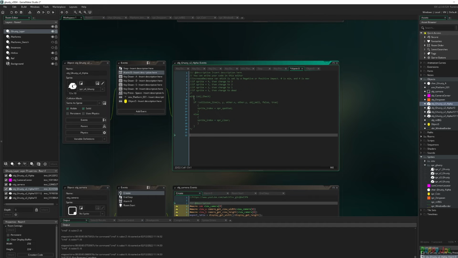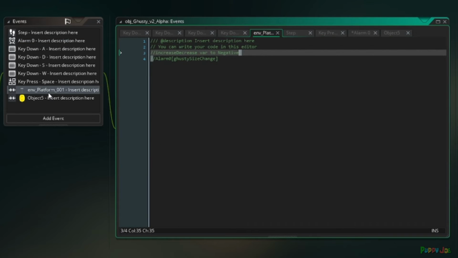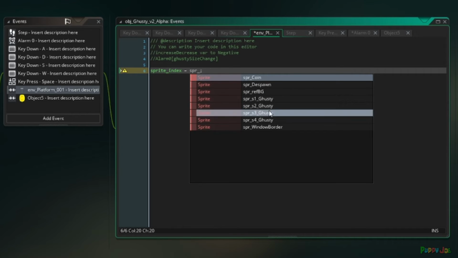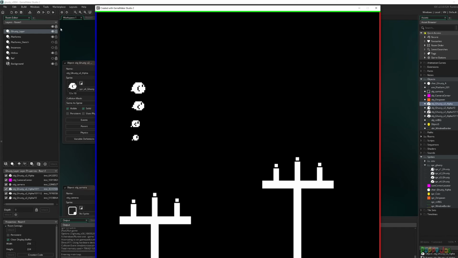Okay, so if this is what I want, I comment out large chunks of code like that. Cool. Great. So can you query sprite index for this, or can you only set sprite index for this? Let's find out. First, let's just change the sprite index. Sprite index equals SPR underscore small. All right, does that work? If I hit a platform, I expect I'd go tiny.